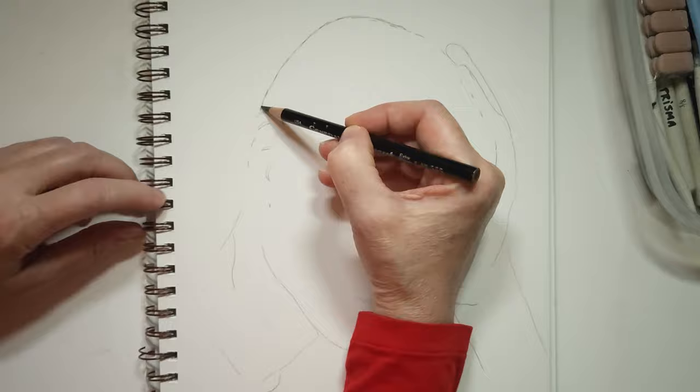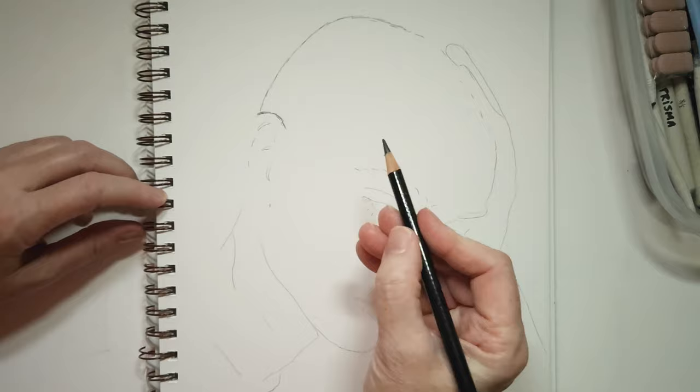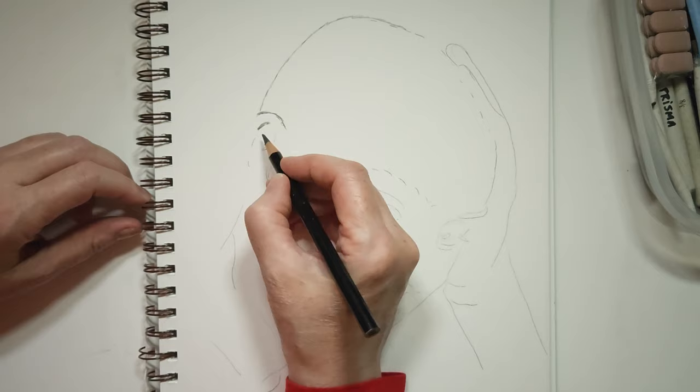I used to start doing this with ink pen, but I've graduated to doing this with pencil first, because I don't want to put ink down when I would not be able to erase it after.